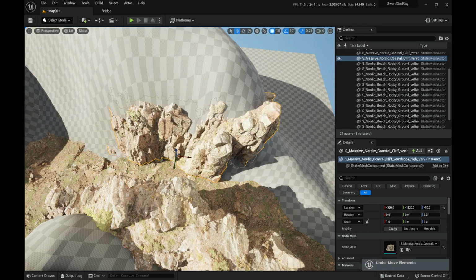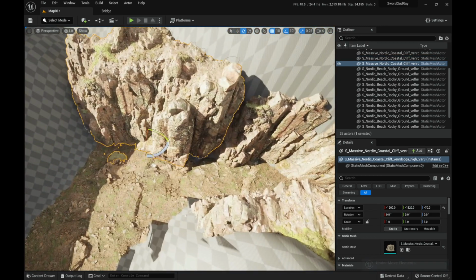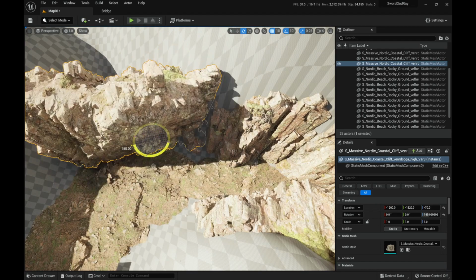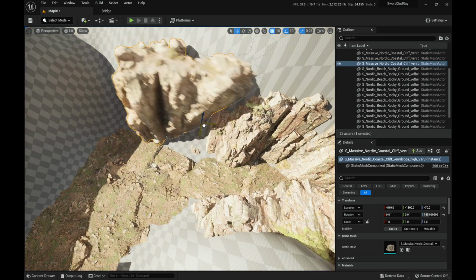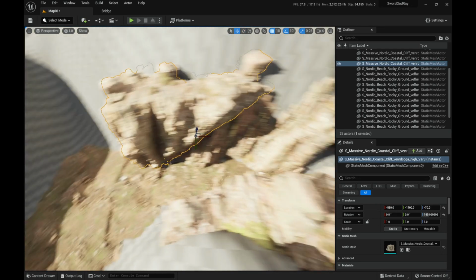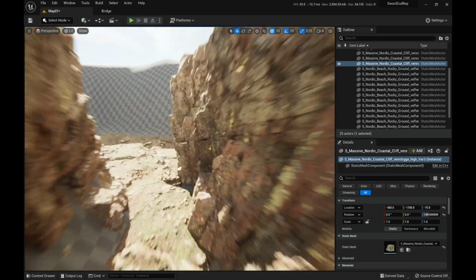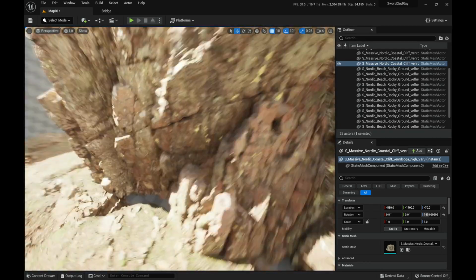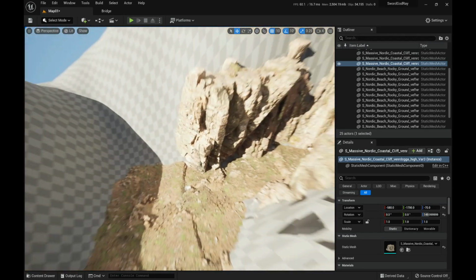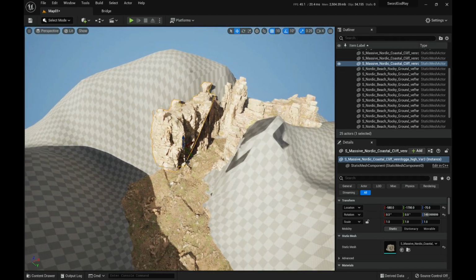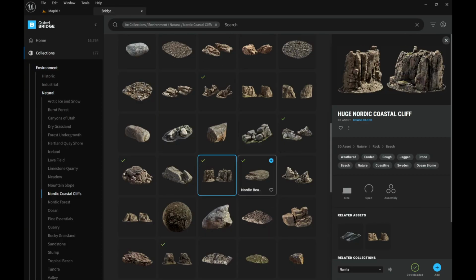Oh, sorry. Like this. Probably only like that. How does that look? Yeah. It's looking nice. Let's bring in one more mesh. A different one this time.